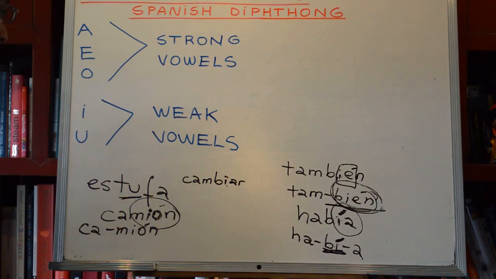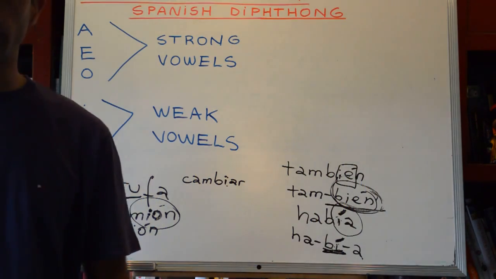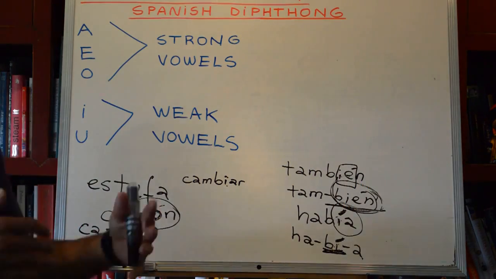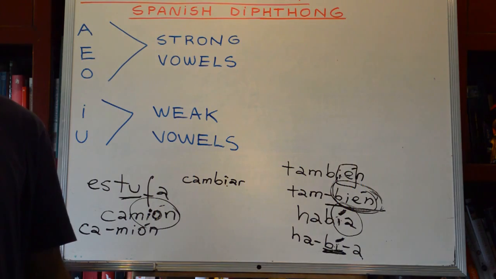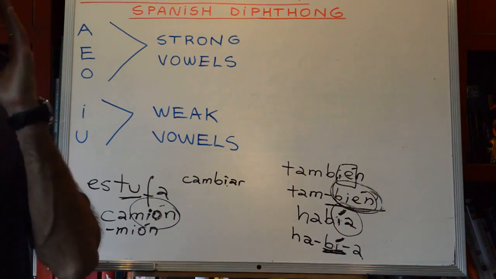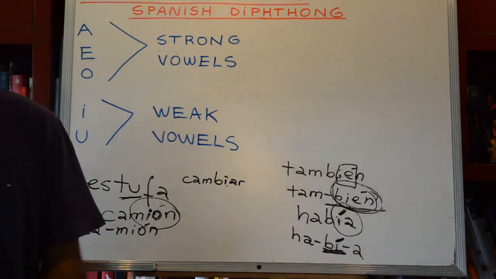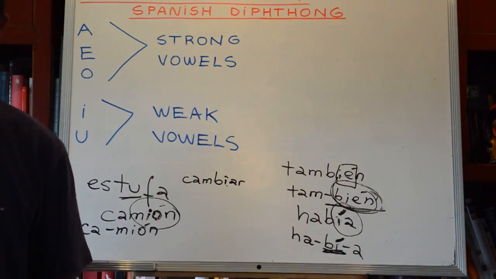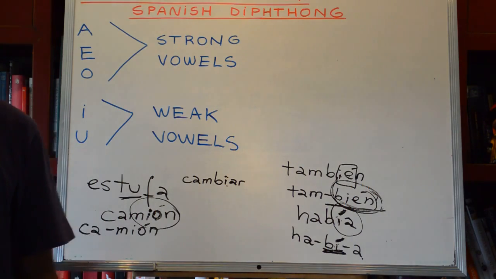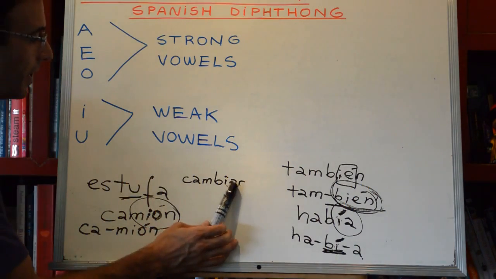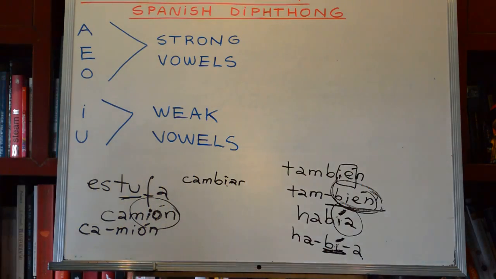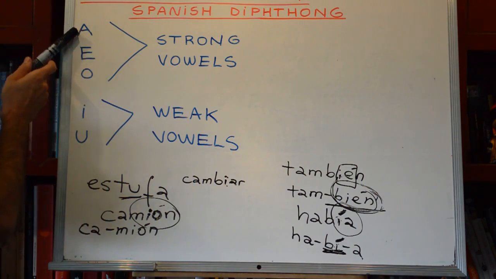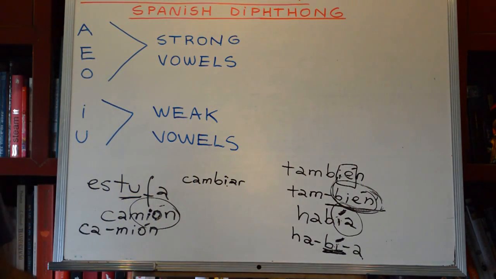Okay? So, where is the accent? Where is the sílaba tónica, the stressing of the word? Cambiar, right? You have to pronounce it aloud, at least mentally, to see in which vowel is the stressing of the word. Cambiar. As you can see, the stress is in the letter A, right? Letter A. Cambiar. Letter A is already a strong vowel. Nothing changes, right?